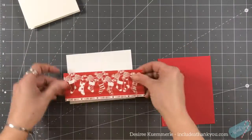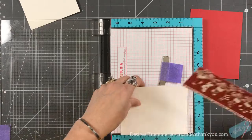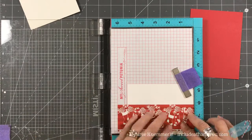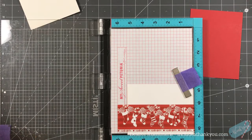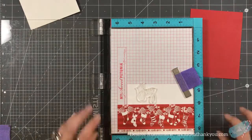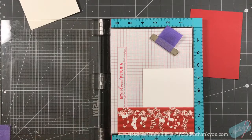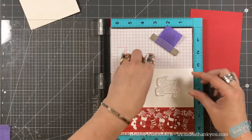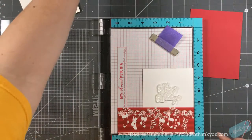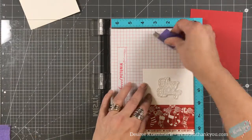For our next card, I just took one of the pieces of pattern paper and I trimmed it. It had a lot of border pieces, and I love the one that had the stockings on it. So I'm going to put the stockings in place because I want to set my sentiment. Now I'm going to end up turning this. I will make this a portrait instead of a landscape. I was going to use the sentiment Joy. It's a beautiful font, but then I wanted the other sentiment, Happy Holidays, because what I'm going to be using for the sentiment is the Wow Cloud 9 embossing glitter powder that came in the kit.